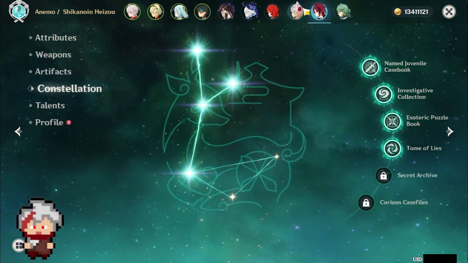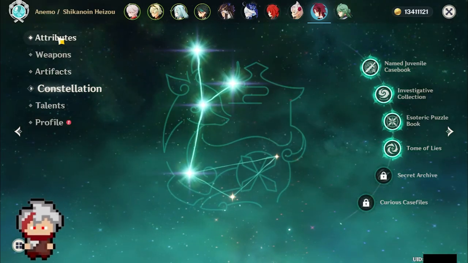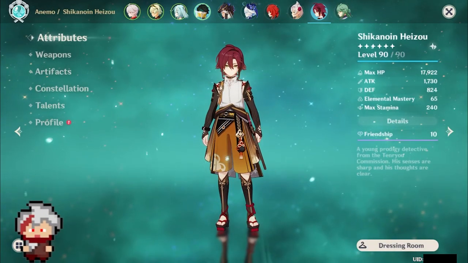He's at C4 right now. Noelle is obviously C6, but Hazel is only C4. Hopefully I can get him to C6 soon.